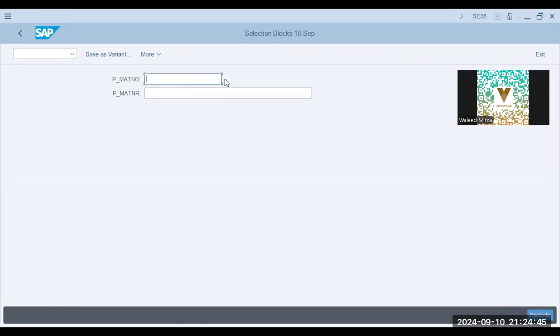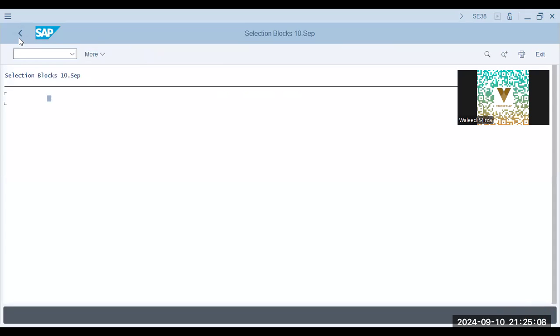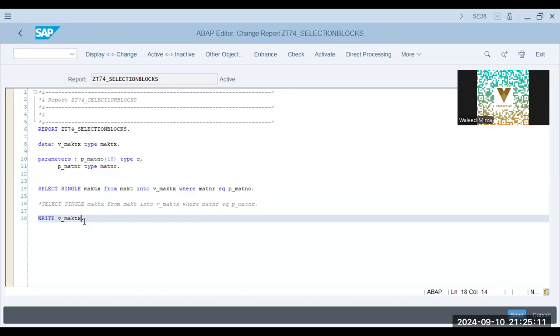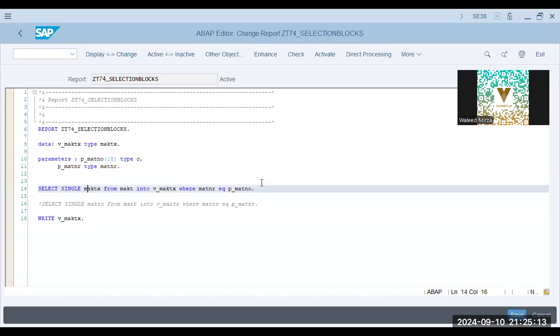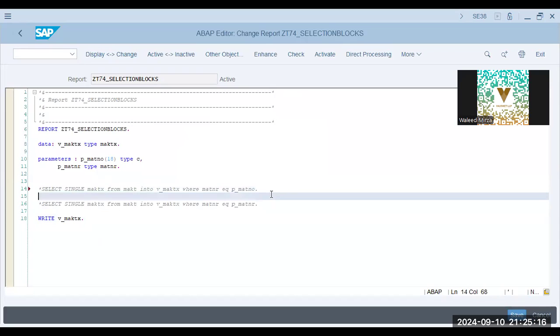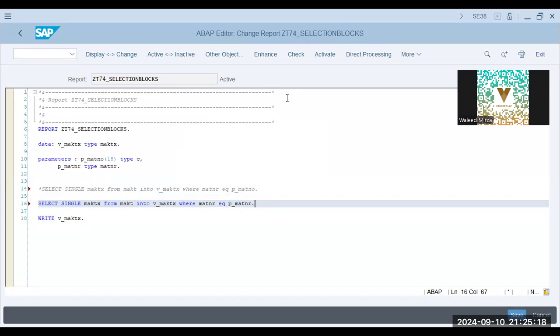And this difference is because this is a character, but this is basically pointing and referring to a proper field that is defined by SAP. That's why we have a search term by this. It is a data element which has a search term that we have already seen in SE11. It's not printing because vMacText I'm getting from pmatner. So we'll deactivate this one and reactivate this one. Activate this.